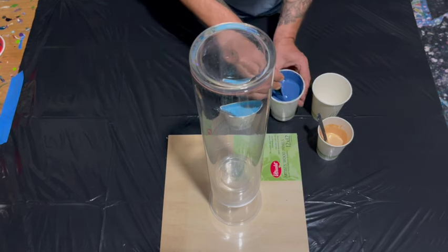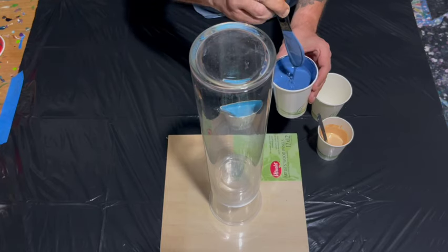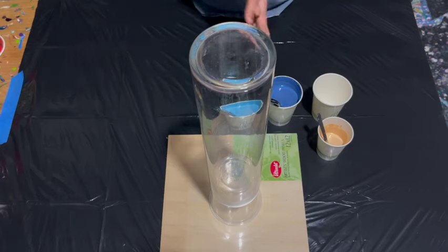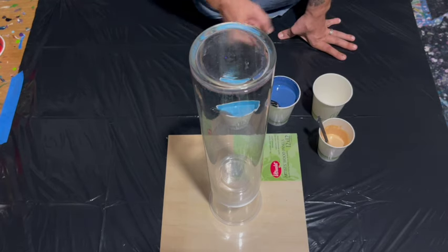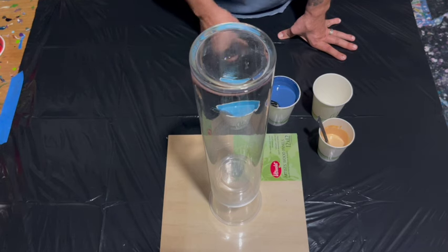And I've made sure that I've kept this to a nice thick consistency, but still fluid enough that it should flow. And I've got 8 ounces of each of these and 2 ounces of this. So that's 20 ounces of paint, which should be plenty to cover this surface. Hopefully, let's keep our fingers crossed.